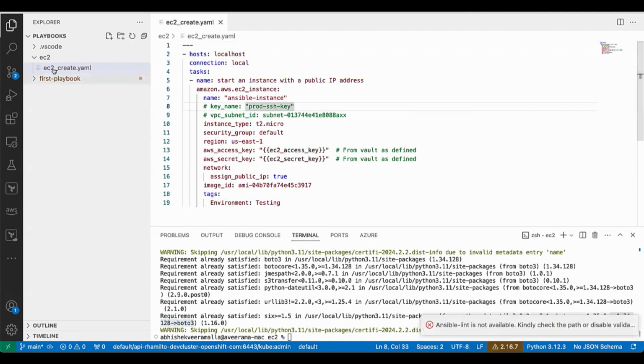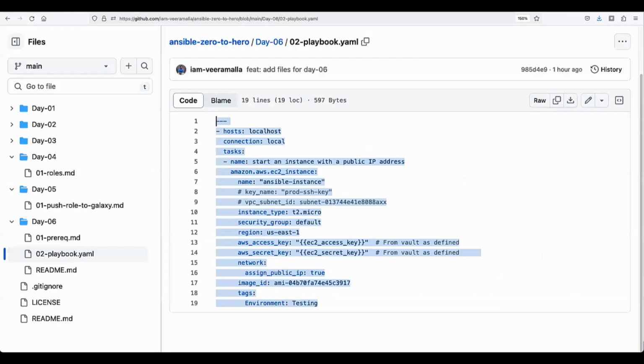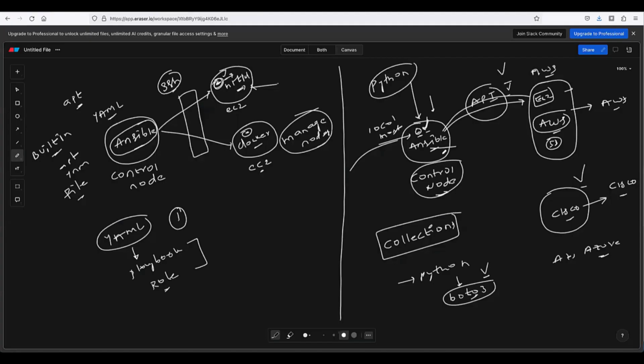Of course, I need an inventory file, because without it Ansible does not understand where it has to execute these things. In this case, if you go to the example, Ansible is actually executing on the control node itself, so there are no managed nodes. You ideally don't have to provide your managed nodes, because you're talking to the AWS API and the module is executing on your control node.